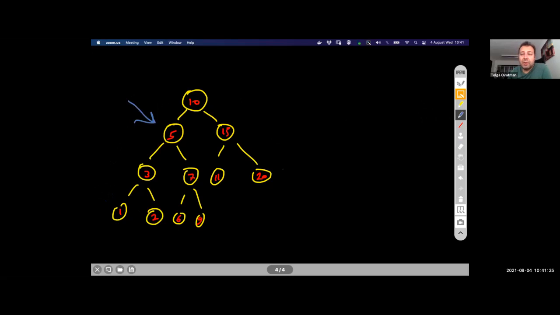So what will happen? First of all, we need to find 5. Okay, if there is 5 in this tree or not. Fortunately, we have written a contains function, which returns us true or false if it contains. Unfortunately, it doesn't give us the node itself. And then again, fortunately, even if it were to give us the node, we would still need something more. Because when we get rid of 5, which nodes would be modified, which nodes would be affected?